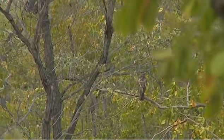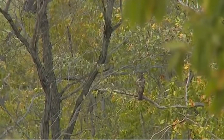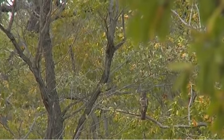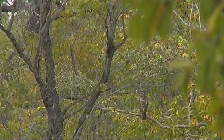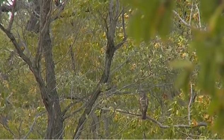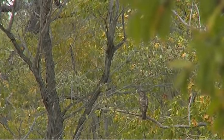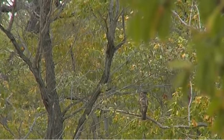Very square tail, but it doesn't have the crest of a Wahlberg's eagle. I don't think it's an eagle. Thought about a sparrowhawk. It'd be very unusual. It would be quite unlikely for it to be a sparrowhawk. And with that yellow bill, or half yellow bill, it means that it is not a snake eagle. Maybe, don't think it's one of the kites. I don't think it's a black kite. It's a bit tricky now. I can't really see his face properly.